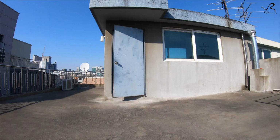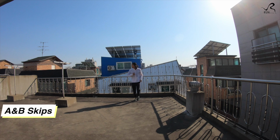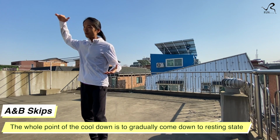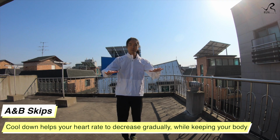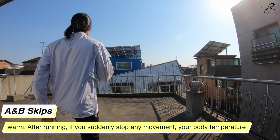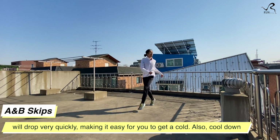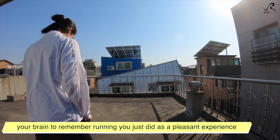Now you're back from your running. As you can see, I'm doing some A skips and B skips. The whole point of cool down is to slowly decrease your heart rate from an elevated state, so that your body temperature does not go down dramatically. It's really easy to get a cold after you run or exercise and not cool down, because when you don't cool down, your body temperature drops dramatically, and you can get a cold really easily. That's why I'm doing these A skips and B skips.